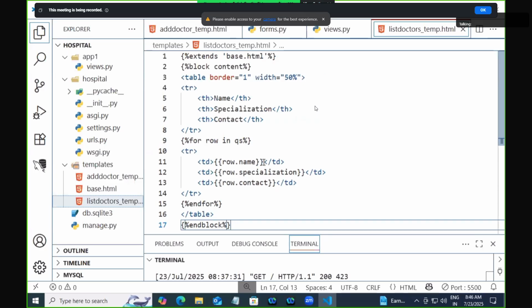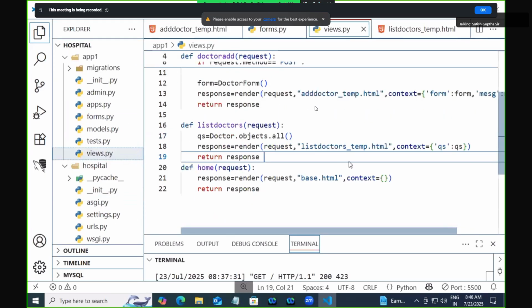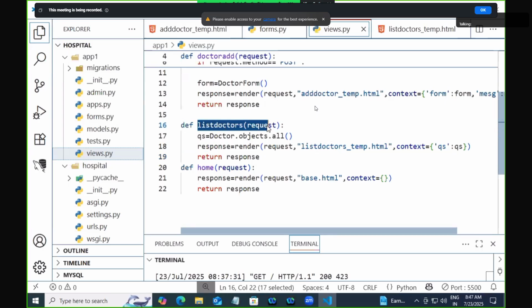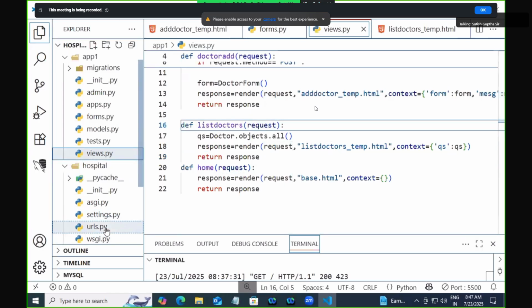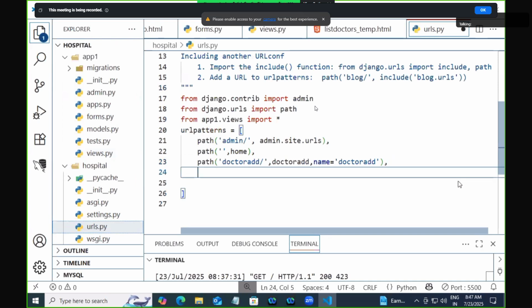Okay, now you have to create a view for this, right? So how can you create a view? Just go to views.py. Now here the view is already created, right? And this view has to be called or not? Yes. Go to urls.py and here you add the path. So what is this here?